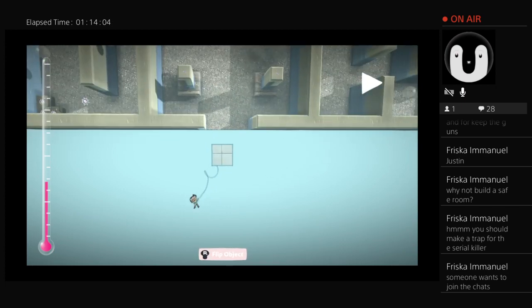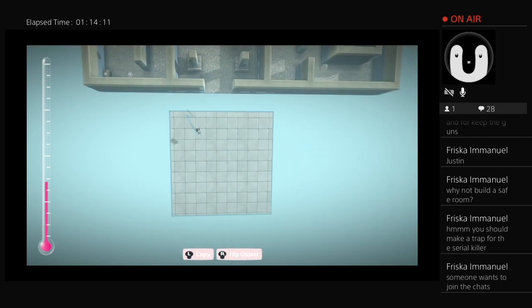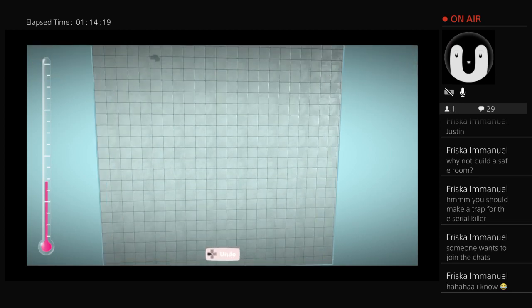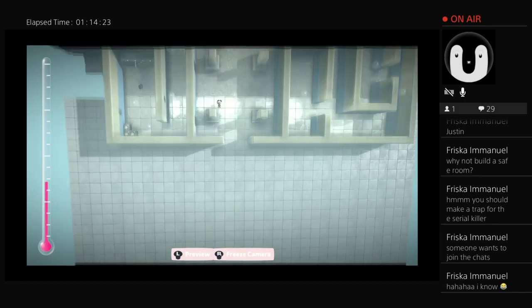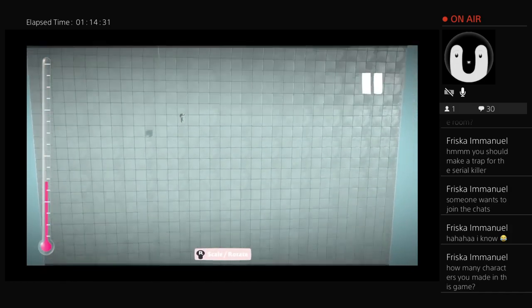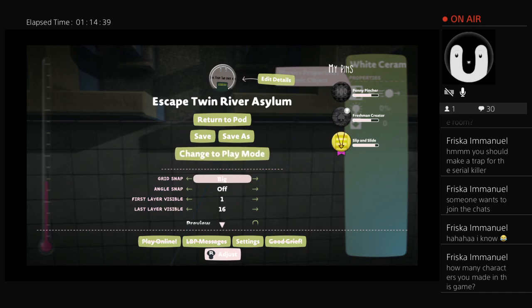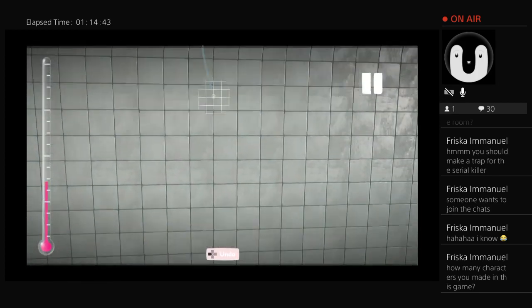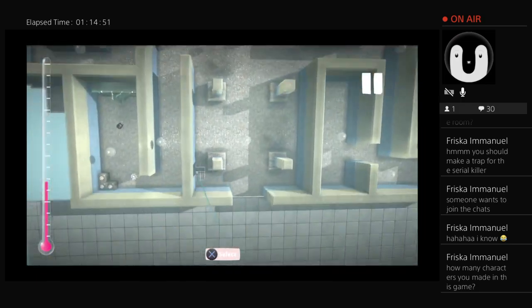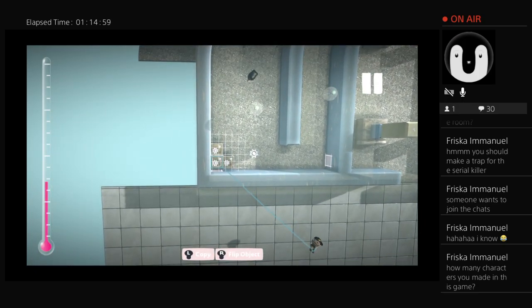So the main area is going to have white ceramic tile as the floor. None yet. I just started. Like I said, I've been working on this for a total of an hour and 14 minutes. Are you glued down? No.